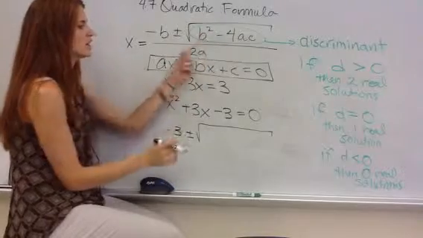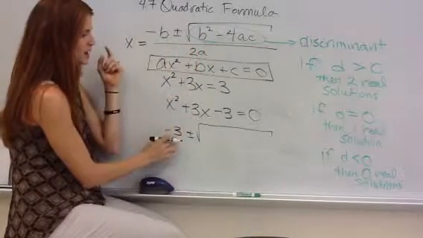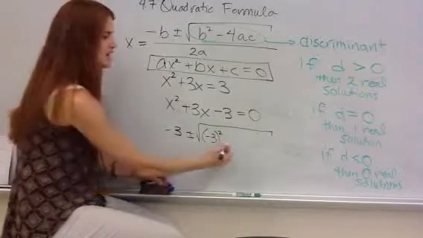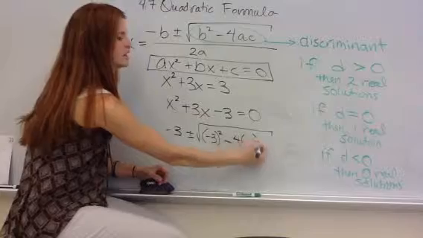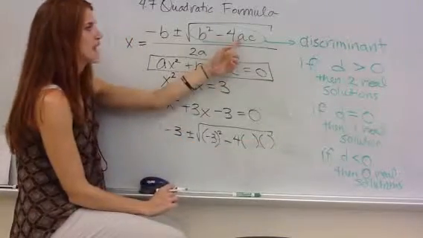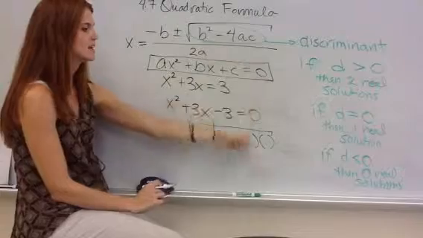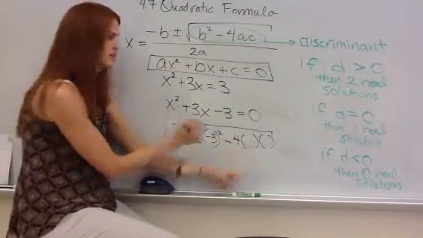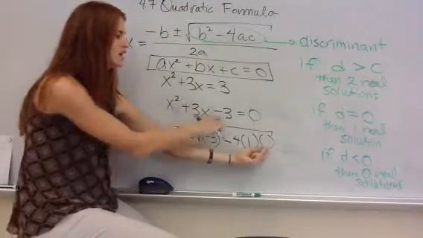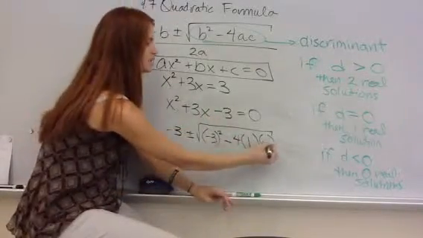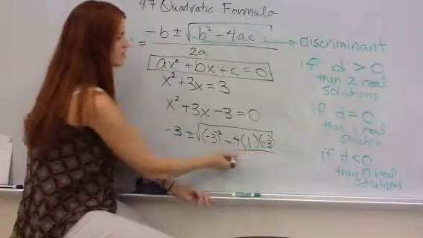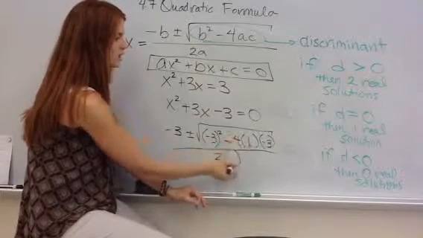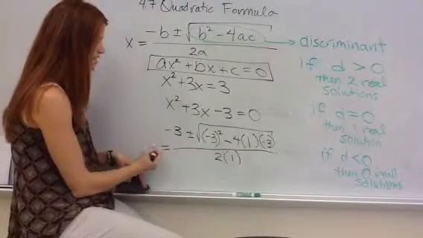Inside my square root, I want to now take my b value, same number I have out here, and square it. Next, I want to subtract 4, and then put a in here and c in there. Well, which number represents a? That's the 1 right here. And which one represents c? Well, that's this one right here. So my negative 3 goes there. After that, we do 2, and then a, which was my 1, goes here. This will tell me what x equals.